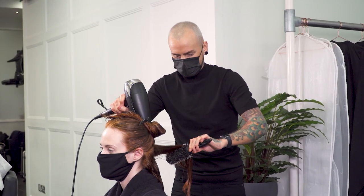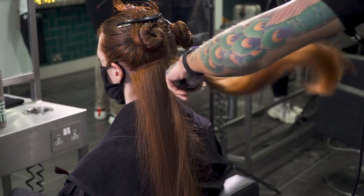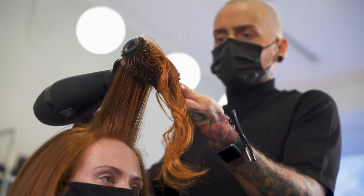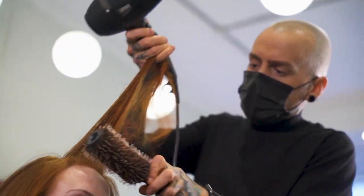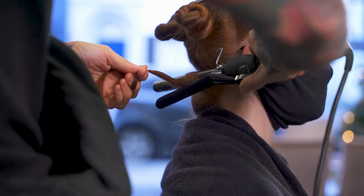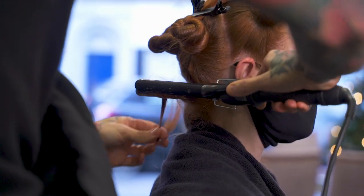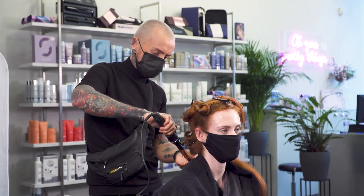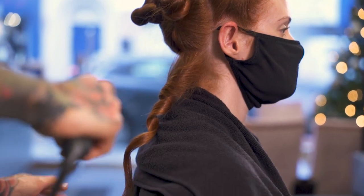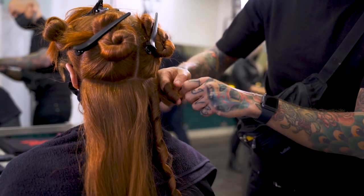My first step, I blow dried the two products into the hair using a soft bristle brush. I use the small tong and I wrap the hair around it in small individual sections, creating a flat curl. Then I rolled it up and pinned it in and left it to dry cool to help set the curl.